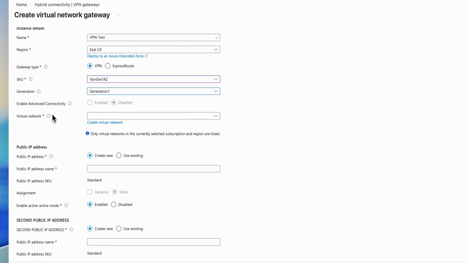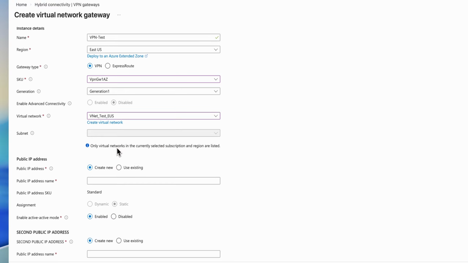And here on virtual network, I'm going to select the virtual network that we saw earlier. It automatically selects the subnet that we created before, the gateway subnet. If it doesn't, you need to create this gateway subnet before creating the virtual network gateway.